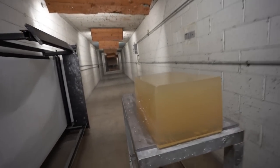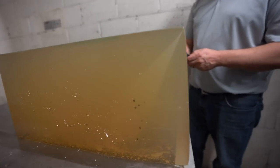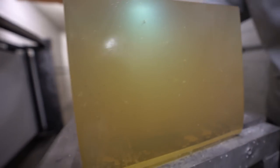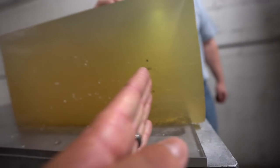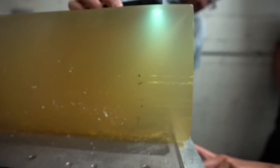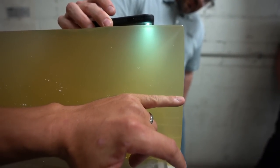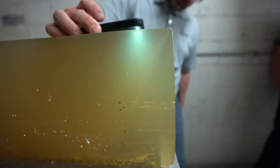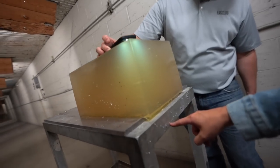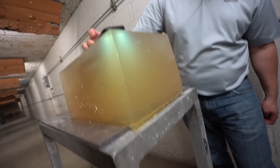Oh, wow, you can really see it. Check that out. Wow, that is cool. What Dan's doing, he's putting a light behind it, and then you can really see it. So this is our entry wounds here, and you can clearly see it's just a straight line all the way through that ballistics gel. What is that? One, two, three and a half inches? Yeah, about 3.5 inches. The old cart got nailed yet again.